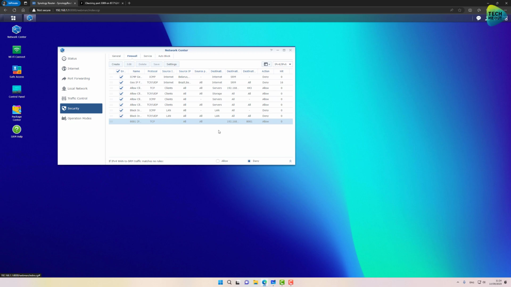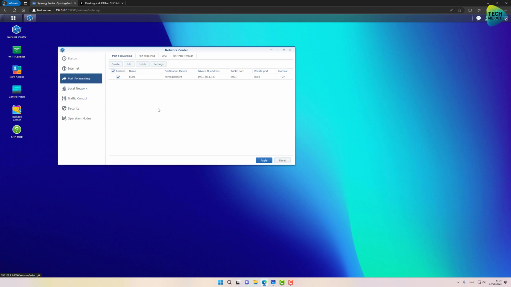What we can do, if we have on our remote location a static IP address, we can create a port forwarding rule to limit down or narrow down the scope of who is allowed to be referenced or forwarded into our hosts. Let's go back to port forwarding. First of all, let's delete this entry and click apply. What I want to do is click on settings and uncheck generate firewall rules automatically.